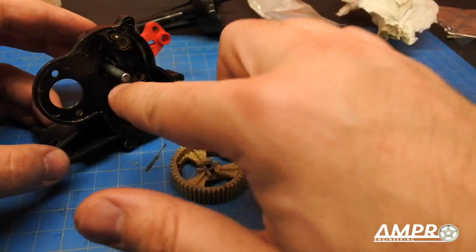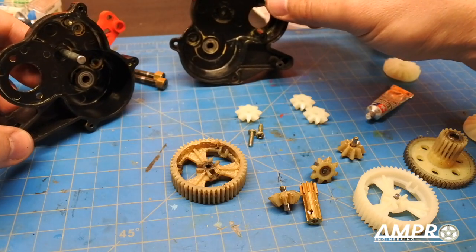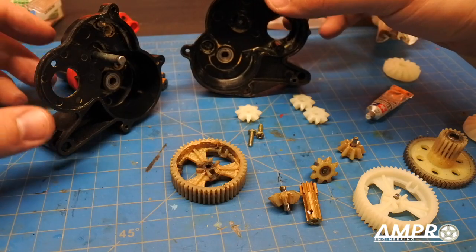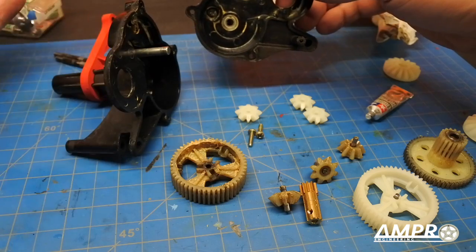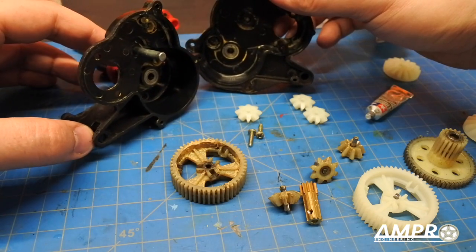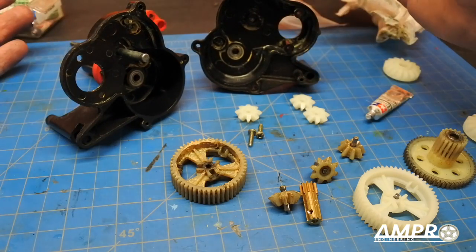So I've tidied up the gearboxes here. You can see they no longer look like a mud pit. And it was kind of confusing because when I looked over the build of Superfly, all I did was pull this transmission from the car that it was on, which was my original Hornet, and put it in the car. So I suspect that it actually was some kind of mud.